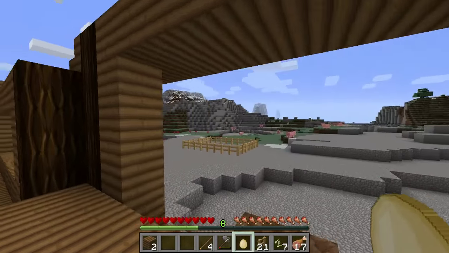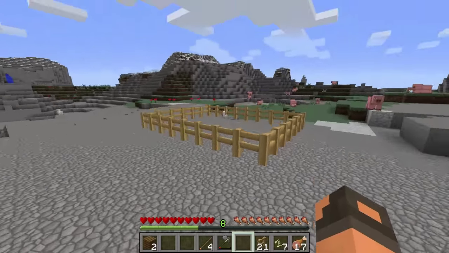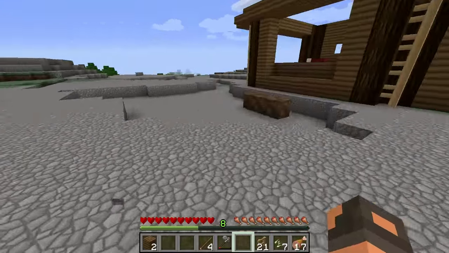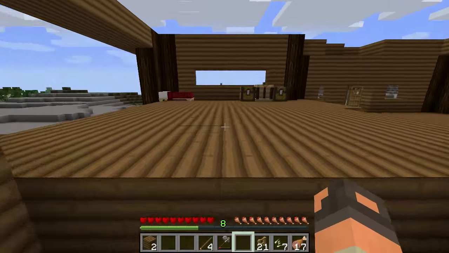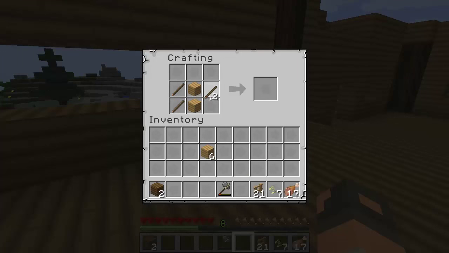An egg. Did it hatch something? Oh, it did! Oh, what a throw. That's awesome. I like that. That was sweet. Okay, so let's go ahead and craft this real quick before I goof off any further.